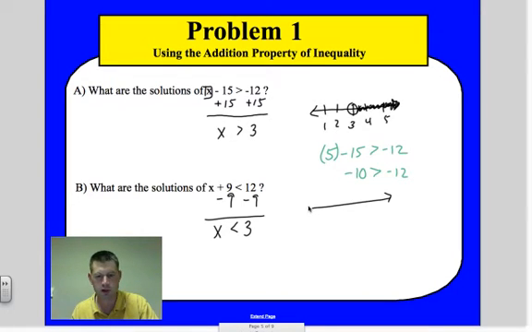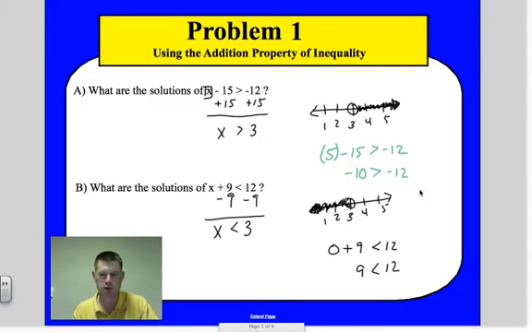So again, we go to our number line. We put the 3, we put an open circle, put 2 and 1, and then 4 and 5. But in this case, it's saying shade the other direction. So we shade that way. And then we do check the same thing. 0 is over there, so let's try 0 plus 9 is less than 12. Is 9 less than 12? Yep, that's a true statement. So both of these work out.